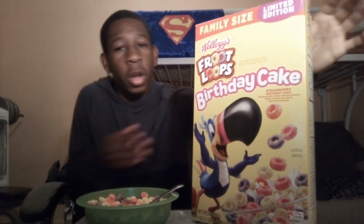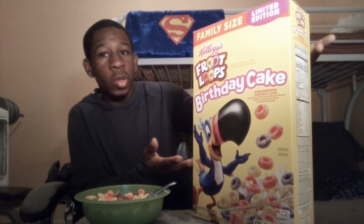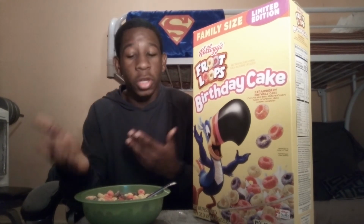They're really good, though. Like, of course, it's Froot Loops. If you guys want a limited edition box of cereal, and you want to just try these before they get off the shelves, this is a good pickup to get. I would recommend these. These are really good. And if you're tired of original Froot Loops, these are another option you can get. They're still the same, but a little different hint of strawberry with them. If you're a strawberry person, these are pretty good. So, limited edition box, birthday cake Froot Loops. 8 out of 10 rating.